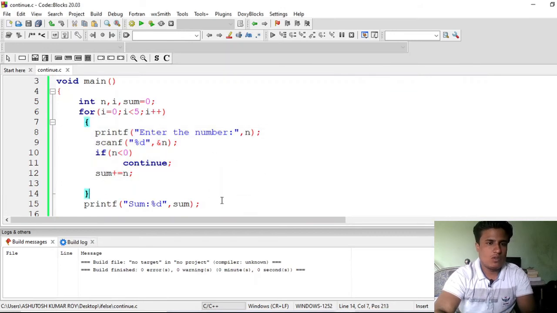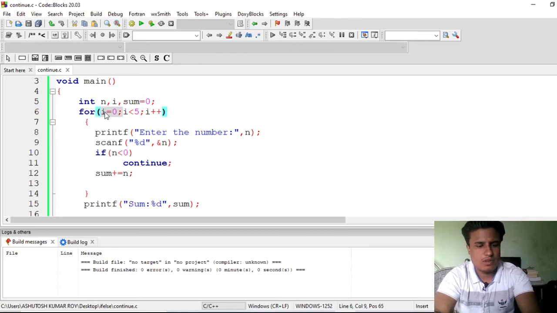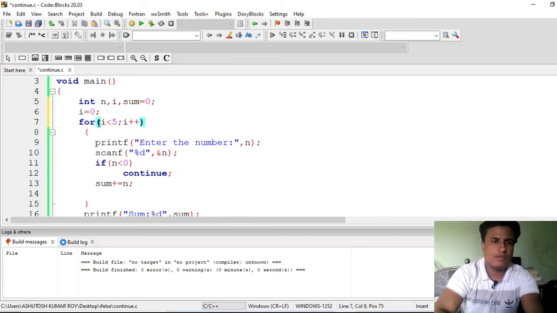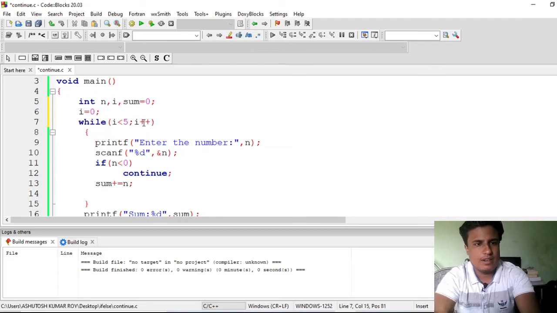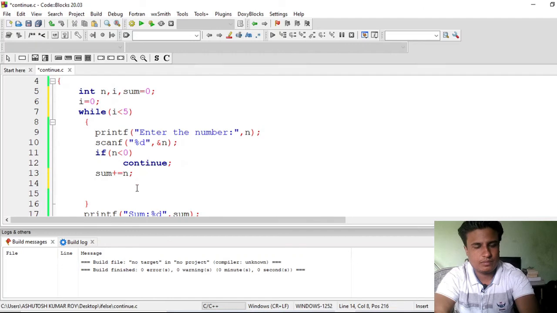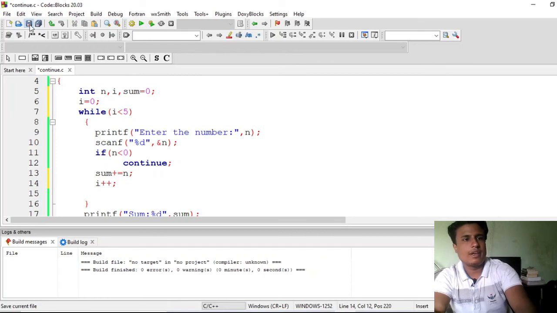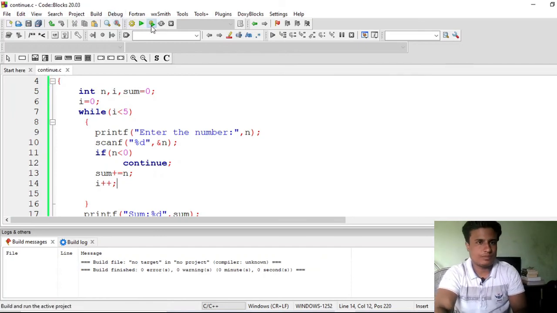Okay, so let me just show you how to use these things using a while loop here. So what will you do here? If you remember the syntax of the while loop, let me just bring this out and change the for to while. So you can see how I am interchanging it very easily, and also remove this part, and we generally use it at the end. So now you will see the difference here, while using the while loop and the for loop.